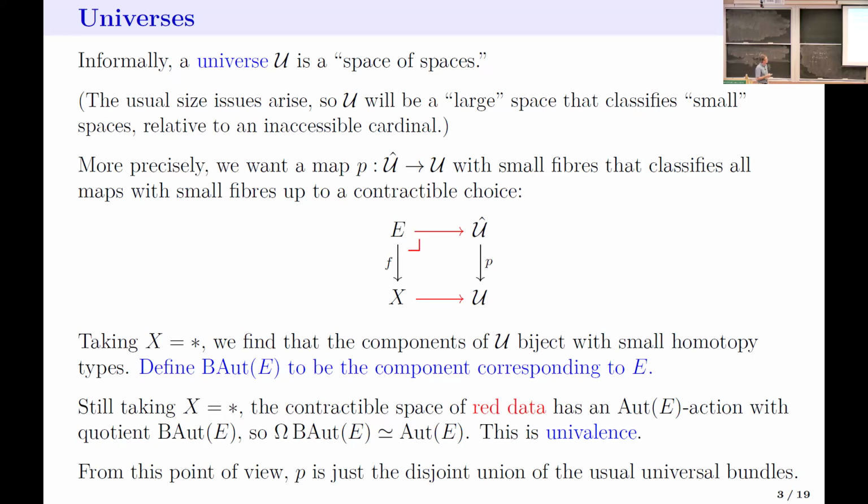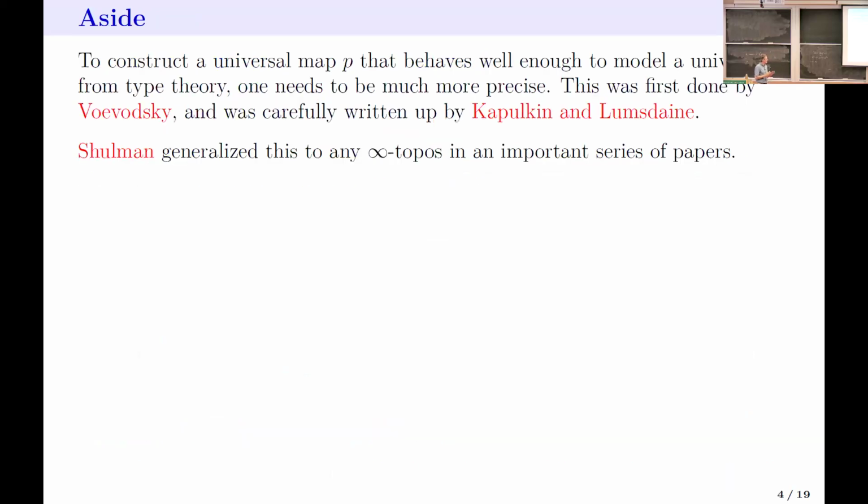Now I do have to have a little bit of an aside to explain that there are some technicalities that I'm not telling you. So from the point of view of just the homotopy type of that universe, what I said is perfectly correct. If you are doing type theory where you're using a universe in a very precise way, you need to prove, or you need to construct a model for this universe that has a lot of extra properties. And that was first done by Voevodsky for simplicial sets. It was written up by Kapulkin and Lumsdaine. So that was like a foundational paper that started the whole field of homotopy type theory, knowing that we have this univalent universe with all the correct operations on it and so on.